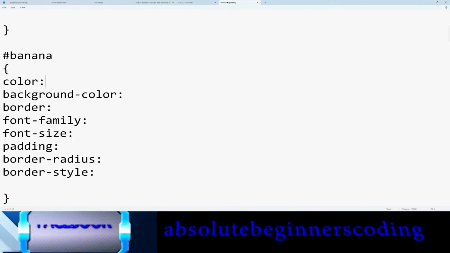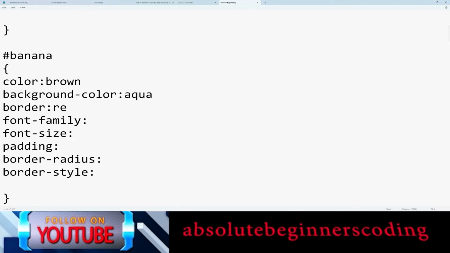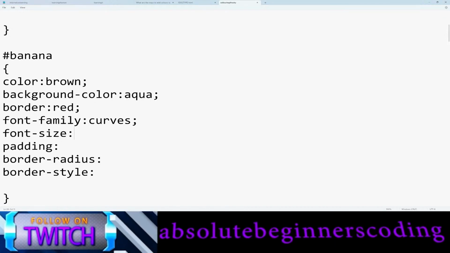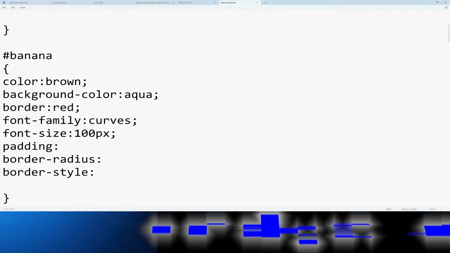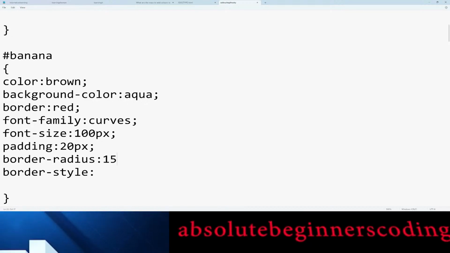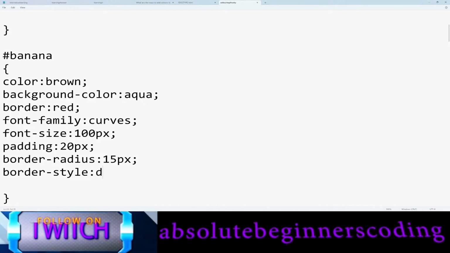So what are the other colors that we can add, like brown, aqua, red, curves, font size around 100 pixels, padding maybe around 20 pixels, border radius like 15 pixels, border style might be dotted again.